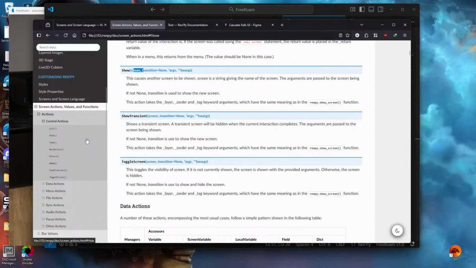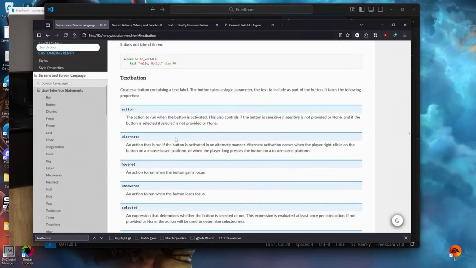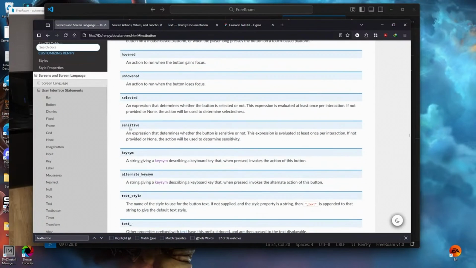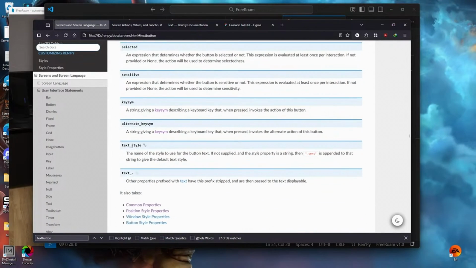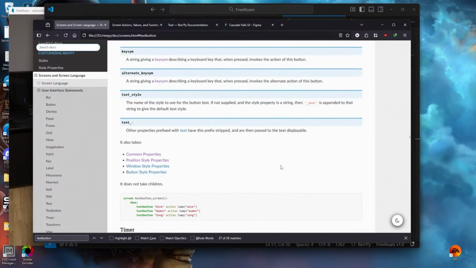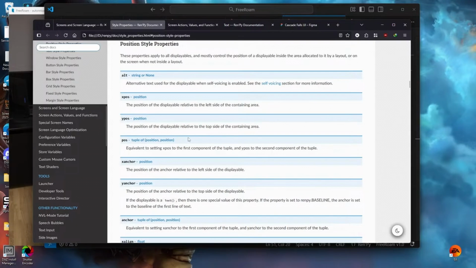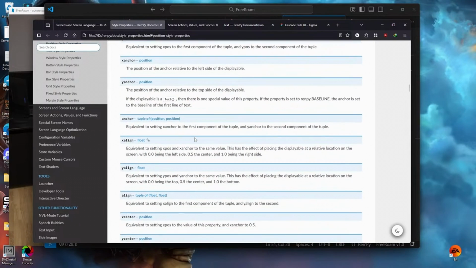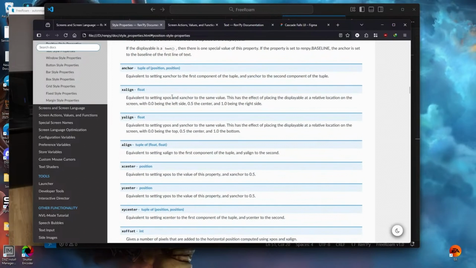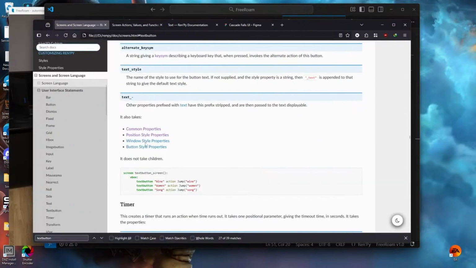Okay, let's look at the text button. Selected sensitive text style. Position style, window style. Yeah, it's align of the button itself, but I need to align elements inside.